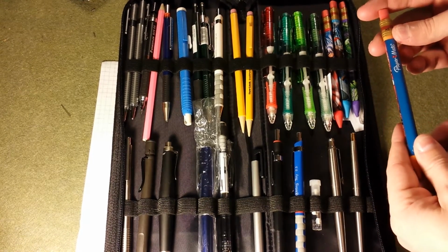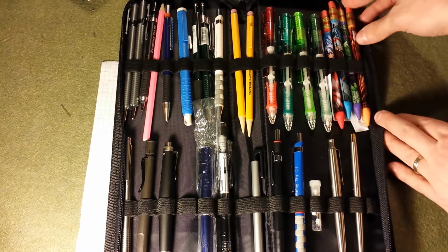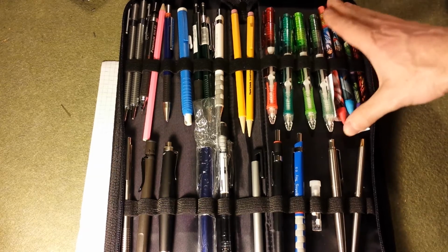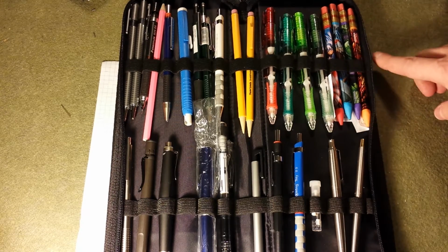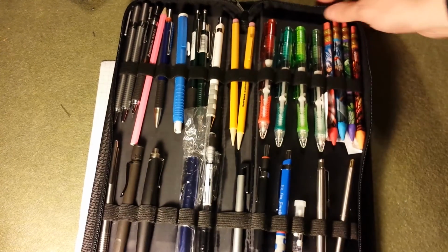Okay, these have a special name, and I'm blanking on them right now. I'm probably going to have to look it up. These are 1.3 millimeter pencils. I got the Avengers series from Papermate right here.